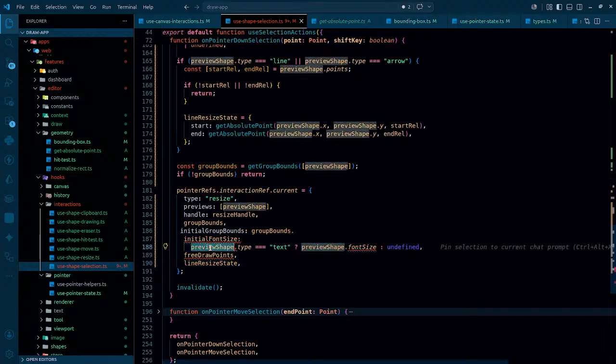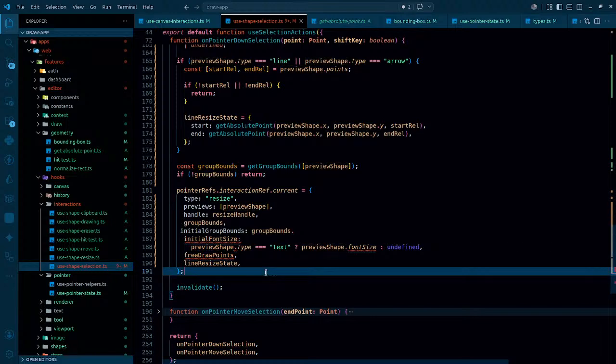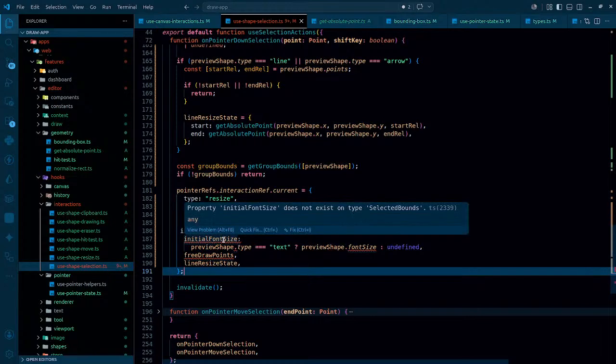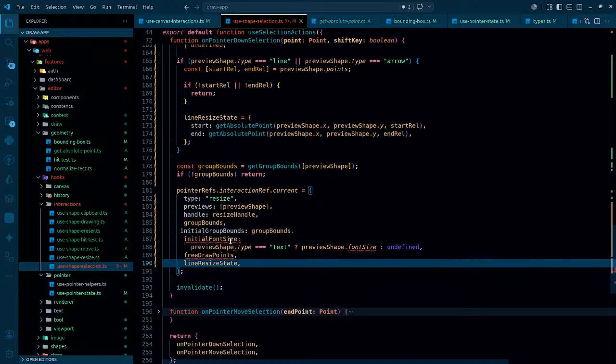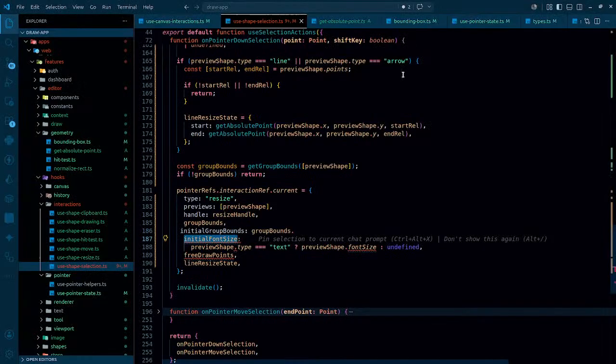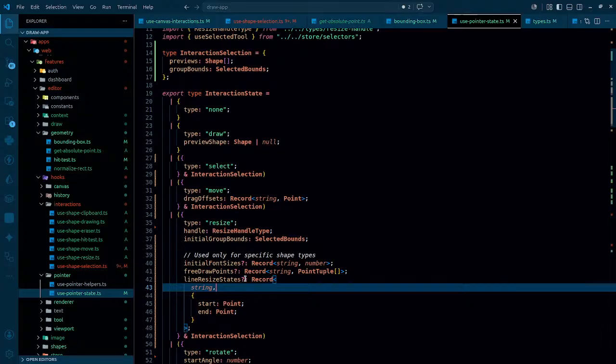Now the preview shape that we actually haven't tested out, we just have the preview shape. Yeah, we do have it, it's just that initial font size does not exist. So what exists?